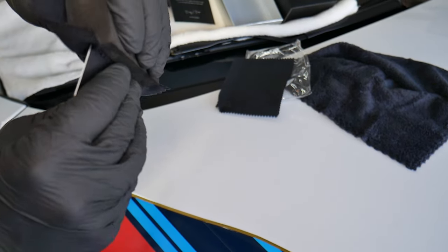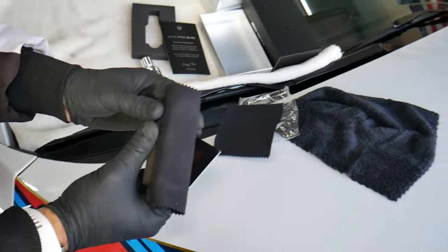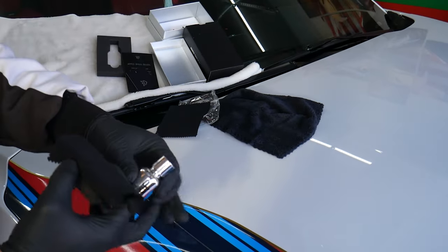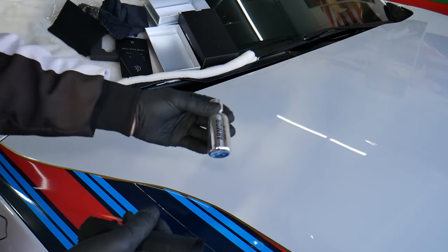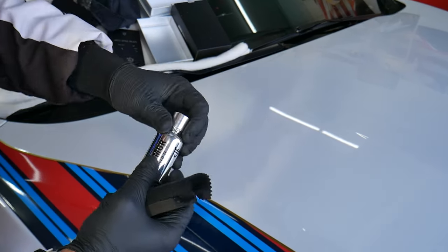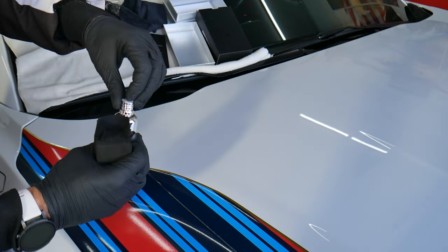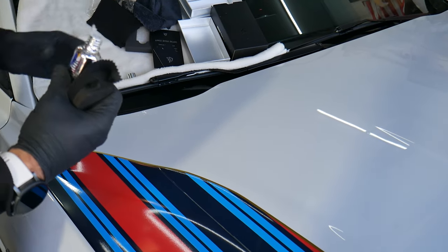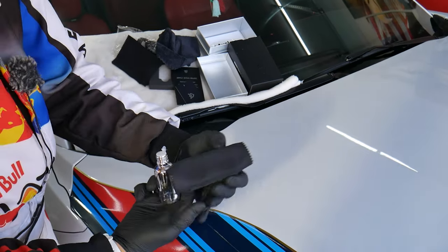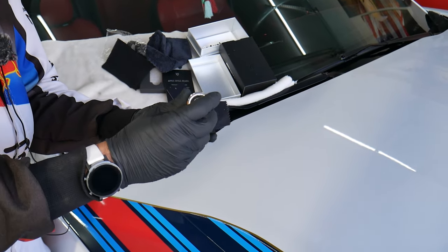Okay, practically we are there, perfect, that way. It's one uniform layer. Shake it good, I mean really good, shake it like you mean it, right? Now the temperature outside is about 15 degrees Celsius, so we need to wait about 2 to 3 minutes before we buff it. We're going to open the bottle, remove the safety cap here, and what we're going to do next, we're going to apply to the sponge a generous amount. The first time will be more than usual.